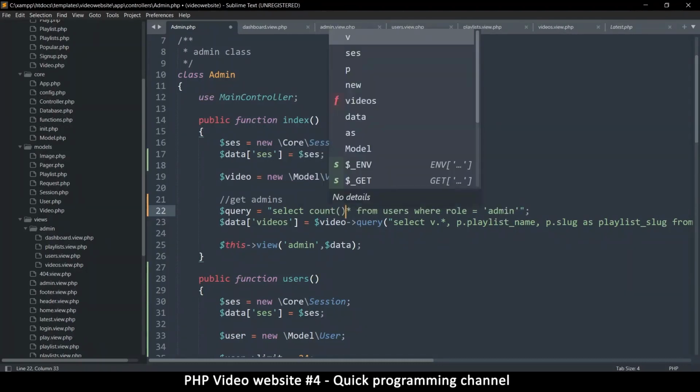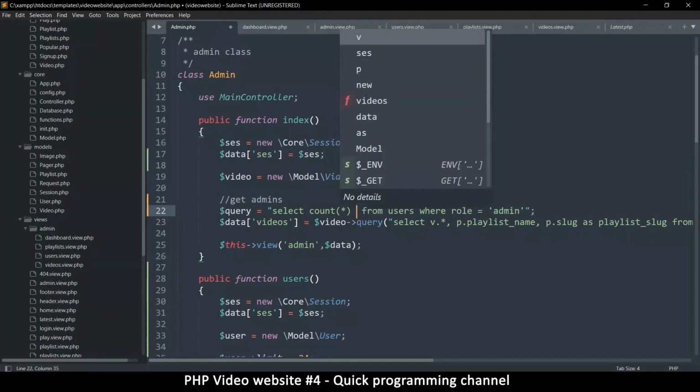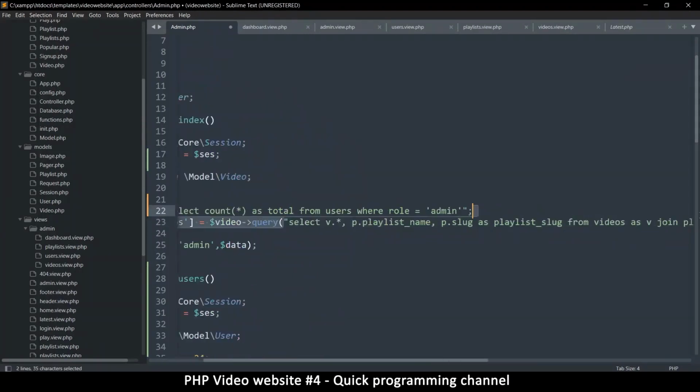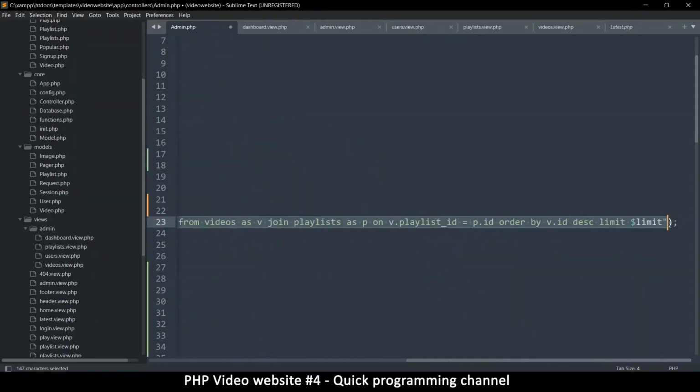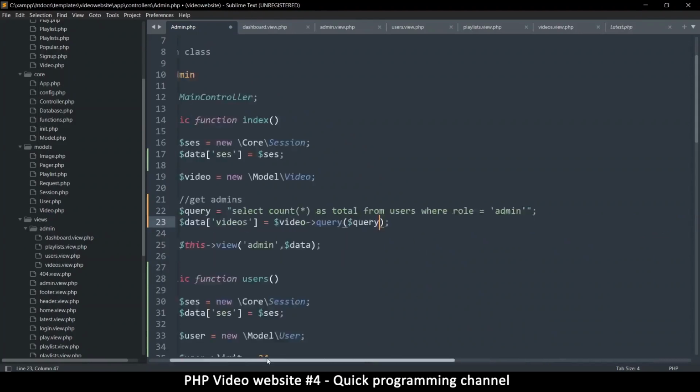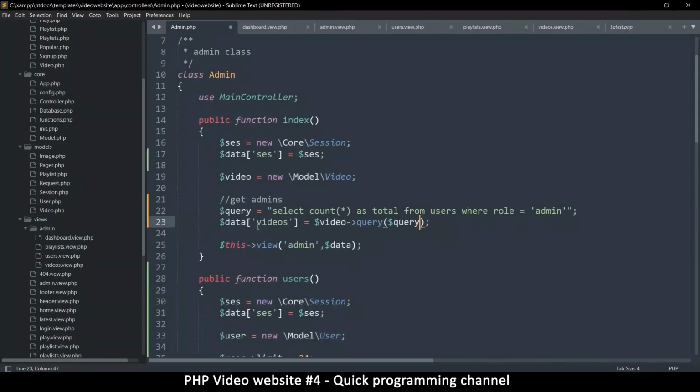So we're going to use the count function. And then let's name the column as total, like that. Then we just need to run the query here by putting the query variable in there, like so. So this is going to have a column named total, which we are going to use. So say admins.